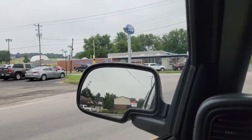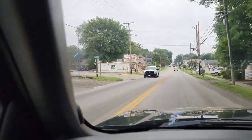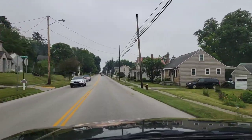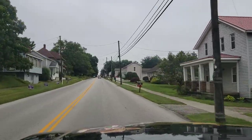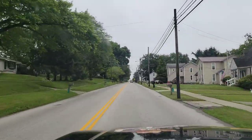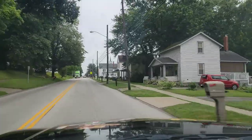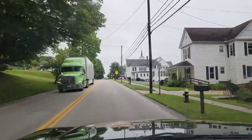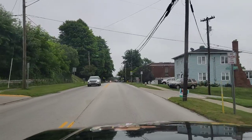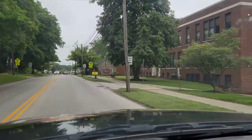Look at that - there's a Ford dealership in this little bitty town. The JR Aluminum place is in the middle of nowhere, no joke. Apple Creek - I think that's what this town is called if I saw the sign correctly. Cool little town driving down one of their main streets. Just wanted to show you a little bit of how it looks out here if you do decide to make the trip. It's one of those things you do once and you're like, 'ah, that's cool.' This might be my last time - next time I'll have it shipped.